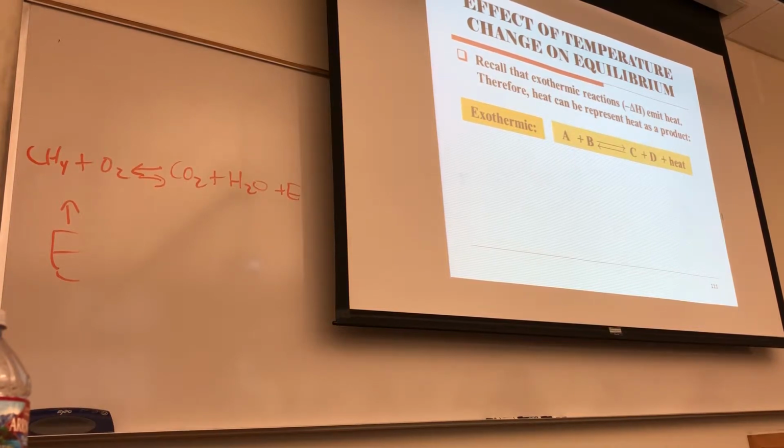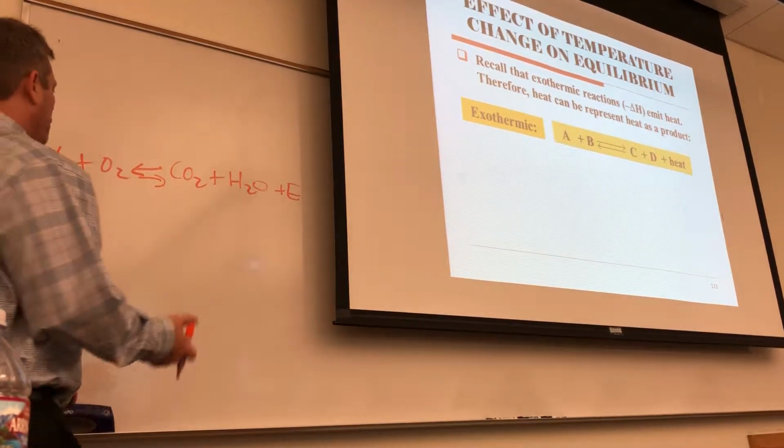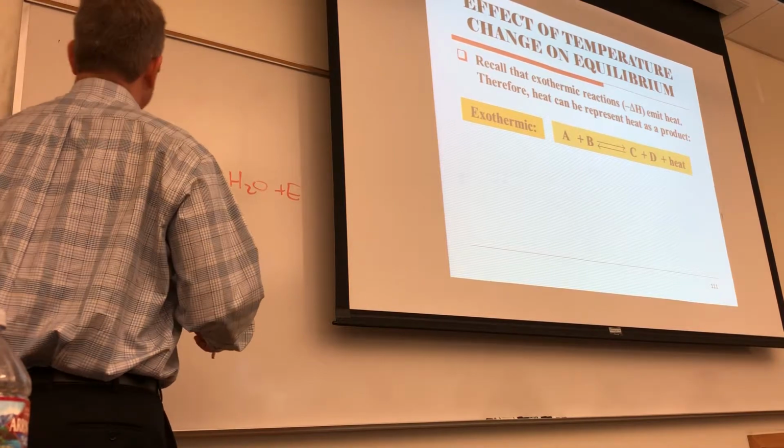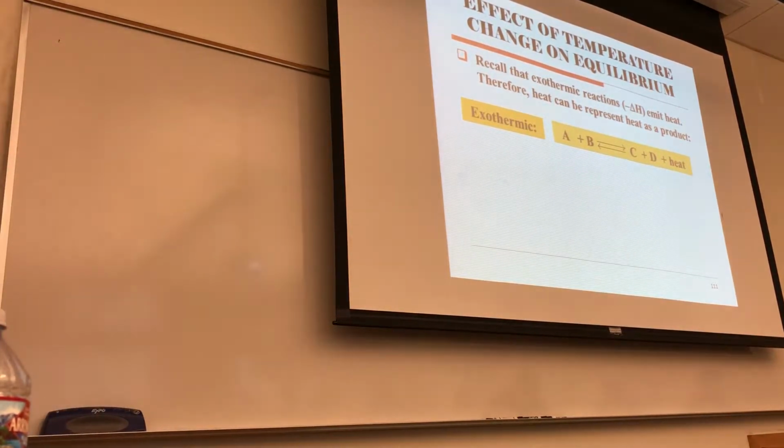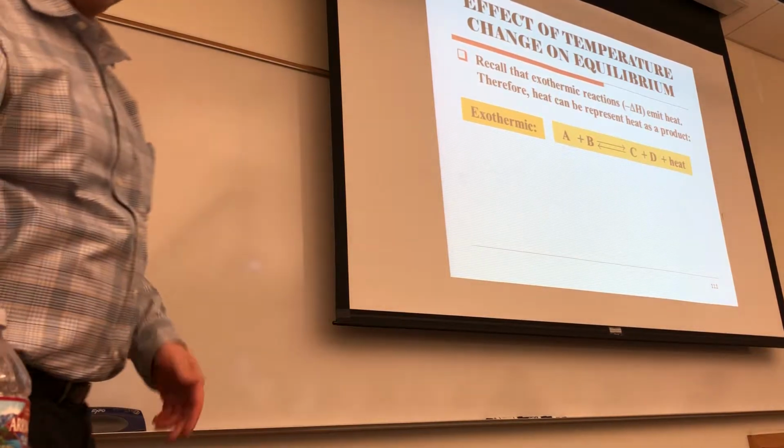So wherever I'm adding energy to or away from is the same thing as if I'm putting in a concentration of something on one side or another. I'm just saying the energy, just like I did the pressure, is a reactant or a product, and if I add more to that side, it's going to shift it to the other. If I add less to that side, it's going to shift it towards it. Right. Okay. So that's what the foundation of this is.